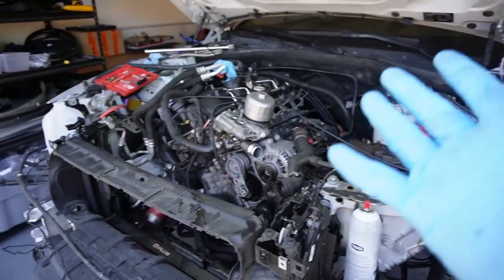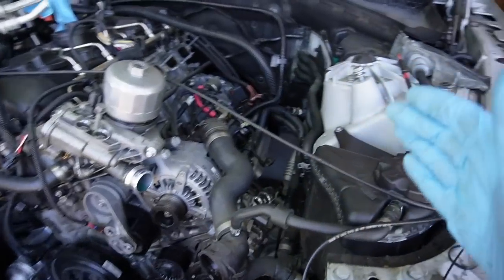So again, it's one of those things. It's a tedious process, and you just have to start knocking things out. So let's get underneath the car and just start removing that exhaust and that transmission.